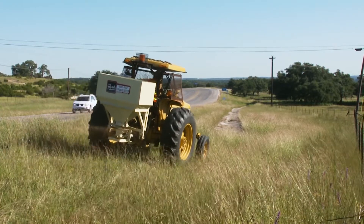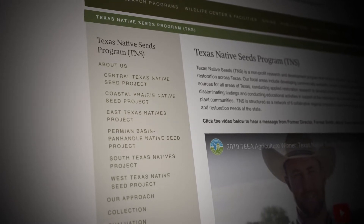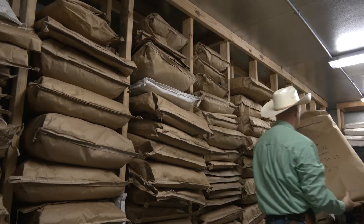We have six different regional projects within the state of Texas, and we station those strategically to capture the variable climates and ecoregions of the state so that we can test these different seed sources in all areas and see where they can be used and where they won't be able to be used. That helps us narrow down the area of adaptation for TxDOT.